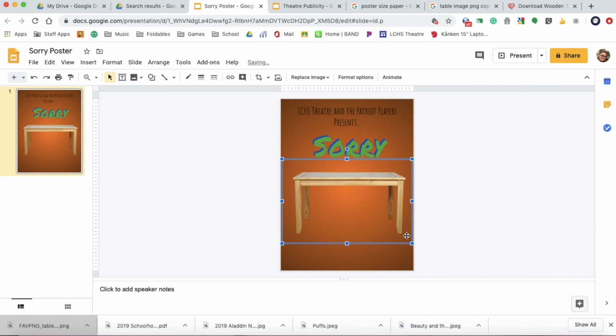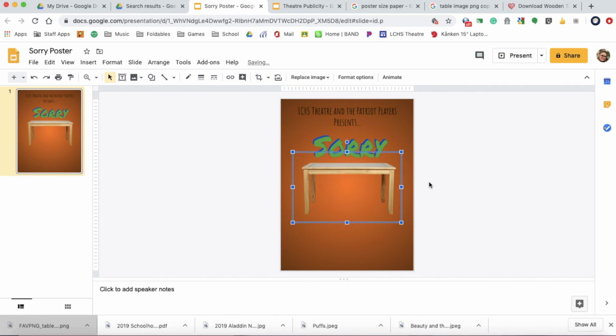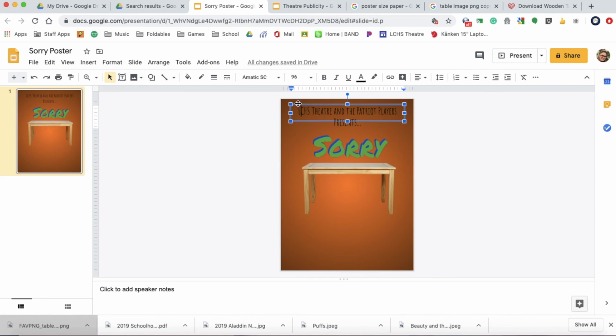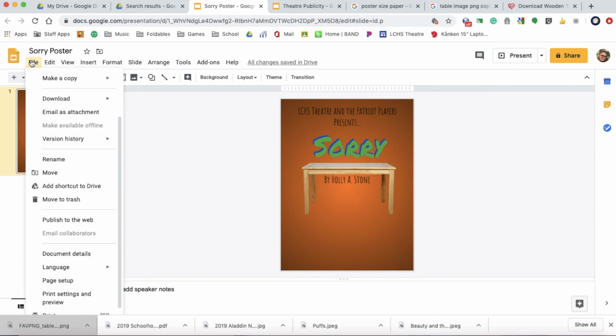And if you can see, I can use this image for a lot of different things. All right, I've got the image downloaded, and now I'm going to put it on my poster. You can see that since I downloaded a PNG, you can clearly see our background, and I'm layering that image. Maybe I'm going to change the font, maybe make it bolder, maybe move it around if I wanted to. I'm going to now put the playwright's name. In this case, it's my name, because this is a short play that I wrote. Maybe center it.